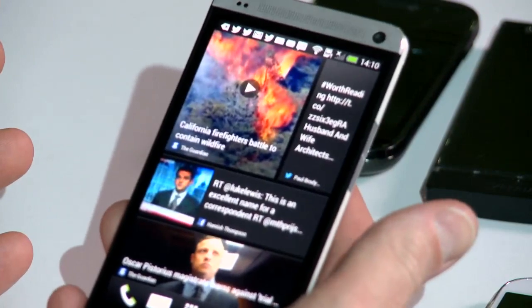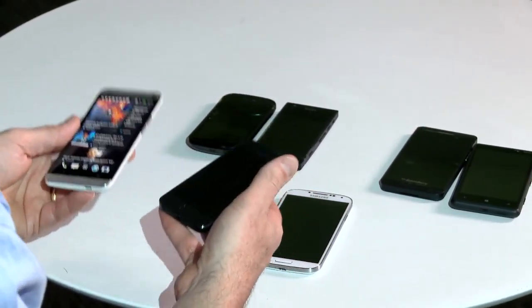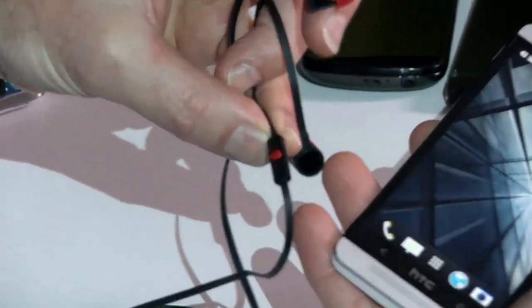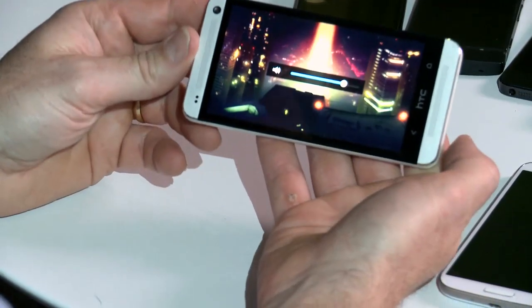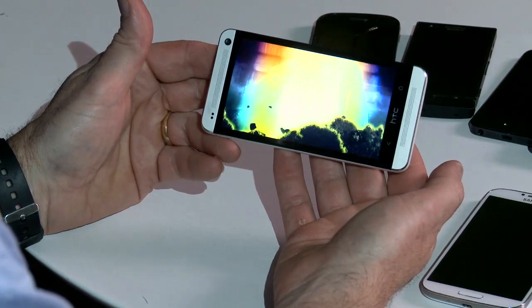As a phone it's very effective, it's not too big, it's very light — it weighs about the same as the iPhone 5, they're very much comparable in weight. It has an aluminium backing and it's also got Beats Audio. The headphones that come with it are the best headphones I've used on pretty much any smartphone ever. They have a lot of bass, very clear — they're better than many of the headphones you can buy in shops. They're almost worth it for that part alone, and it's a beautifully made piece of kit. No complaints at all about the build quality and the sound quality from the speakers. It's also got built-in speakers at the top and the bottom, which you can use if you want to play music out loud — and again, the quality there is very good.